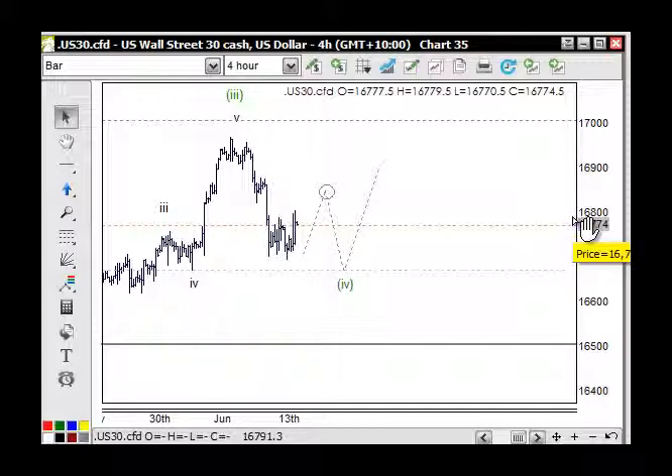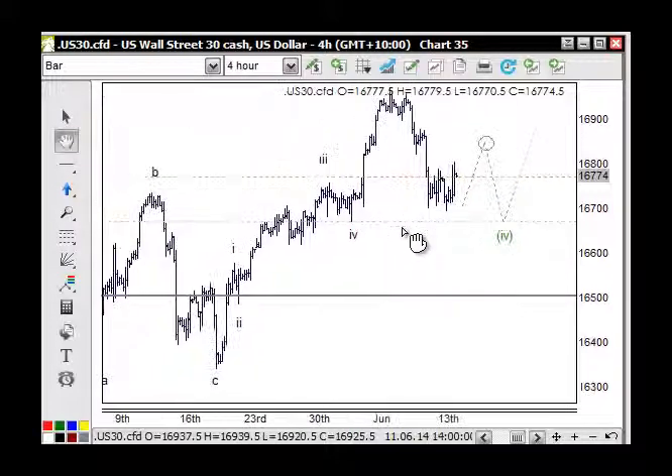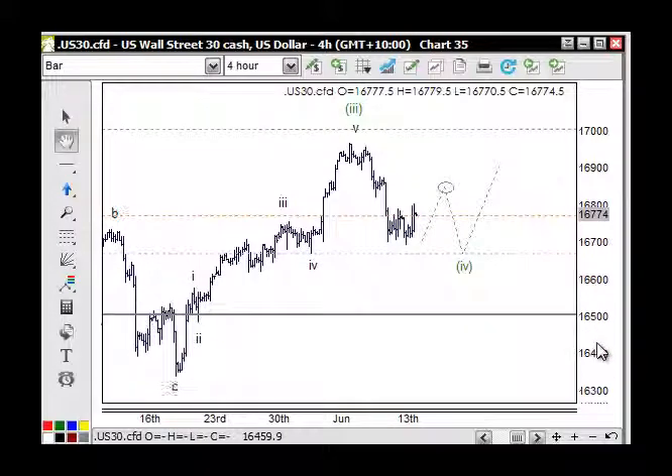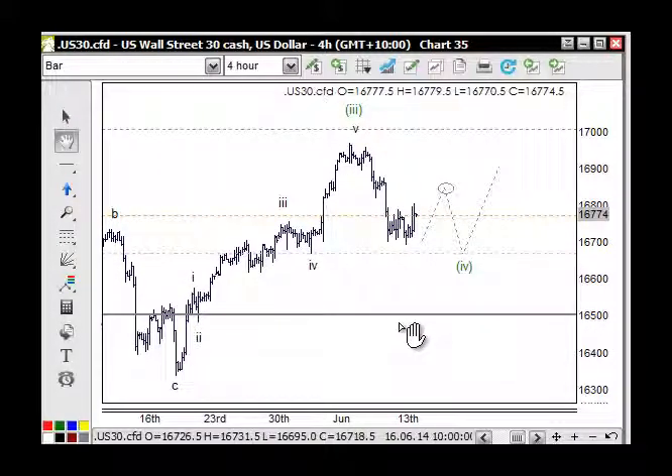I can see on the daily that it's moving into — well, it's a long way off the oversold area — but it's pulling down quite quickly for a small move like this here, so it's just not finished. That's all. Once it is, then the trend can resume to the upside, but it's just not there yet.